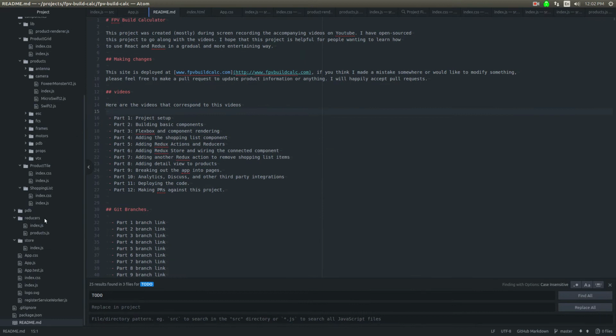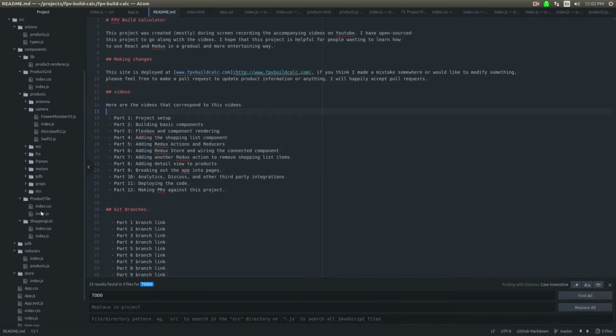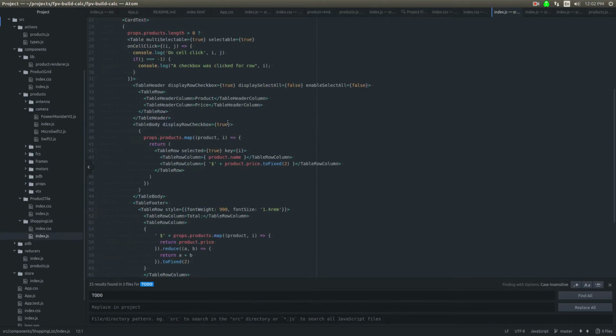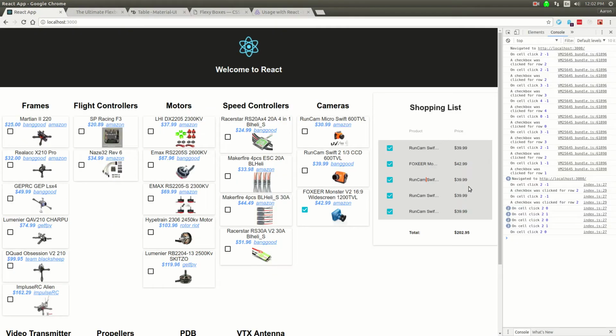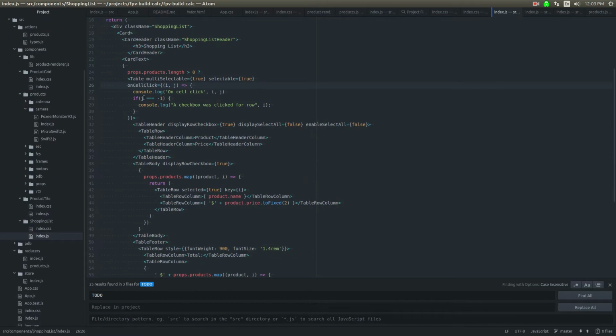So in the actual code, let's go to the product shopping list. You can add on cell click to the table, and if you do that, you can intercept, kind of as a grid, which cell has been clicked. And it turns out if you use a checkbox, it shows up as -1 for the column, and then for the row, it shows up as the actual row it is. So the first thing here is the row, and the second one is a checkbox. So I just said if j, which is the column, equals -1, and we could change this to make this a little better, like row, column.